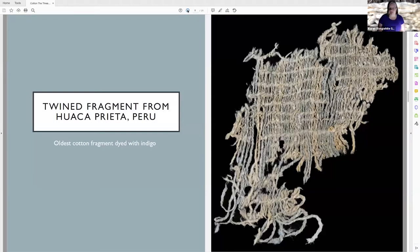To that end, this particular textile is from approximately 3500 BCE. It's the oldest cotton fragment to have been dyed with indigo. This piece is twined, but there were 6 different fragments found at this site dated to about the same age, and half of them were twined and half were woven. At this point it's pretty faded, but you can see these strands here and here that are blue, but faded. This already shows a very high level of skill in dyeing, because indigo is not an easy thing to work with, and it also shows advanced creation of the textile.